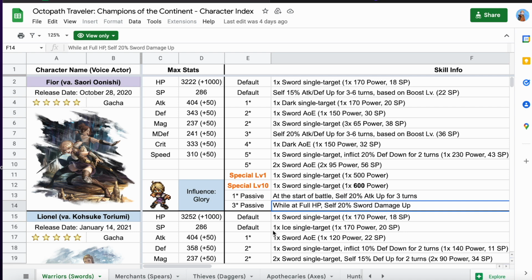Alright, and now for the 2 lowest tiered characters who I believe start off within the game in terms of 5-star. The reason why Fior is here is because, like Sophia, she is a selfish character and doesn't really offer anything to the party. She can offer defense down, but everything else is just herself. She has a good passive. Both of her passives are good.